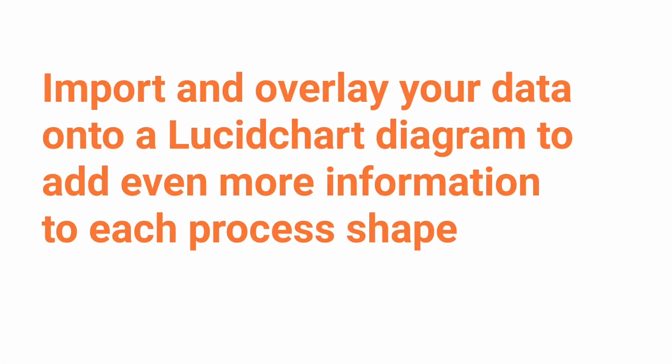All right, we've got our Alpine cycle process diagram set up, and right now it's static. It clearly illustrates a process, but it's time to make it intelligent by using data and visual cues to quickly pinpoint where the process needs improvement. In this video, you'll learn how to import and overlay your data onto a Lucidchart diagram to add even more information to each process shape.